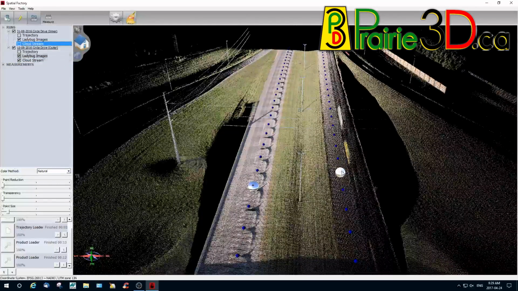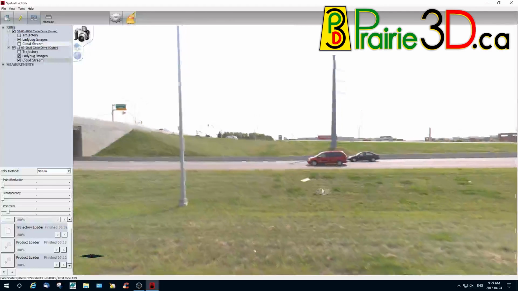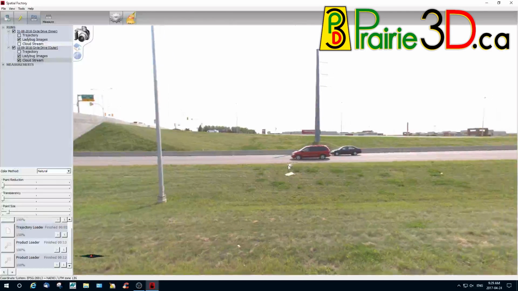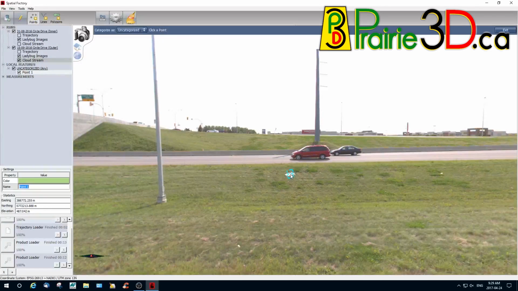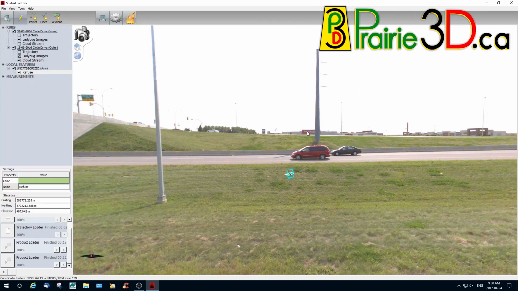So as you can see, there's a little bit of garbage there on the side of the road. This is purely for an example. Obviously, that piece of garbage isn't that big of a deal. But what I'm going to do is mark the GPS point of that. I'm going to label it refuse. This is an example for, say, a pothole or any other issue that you might incur. I now have the elevation, the northing, and the easting of that anomaly, whatever it would be, from my September scan.